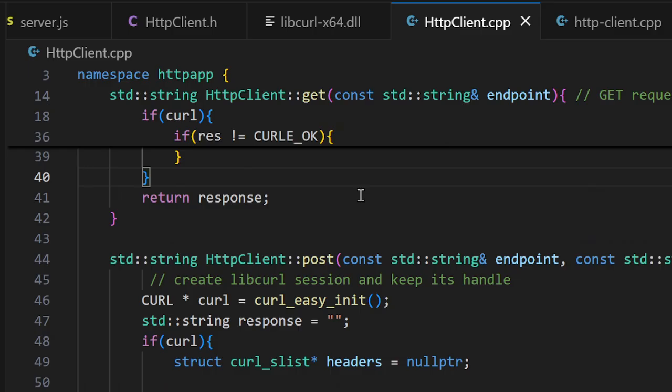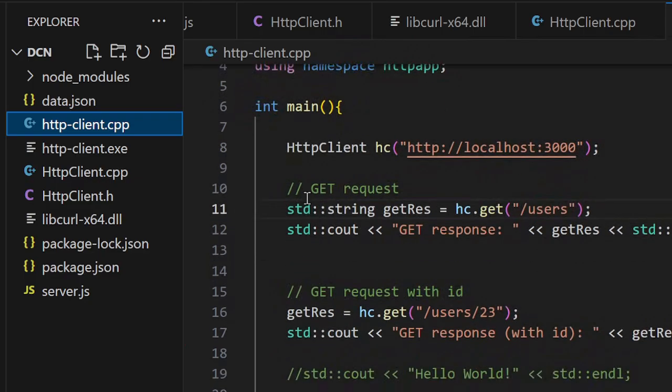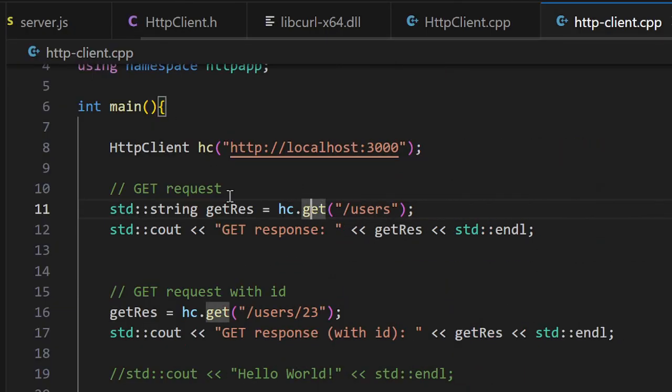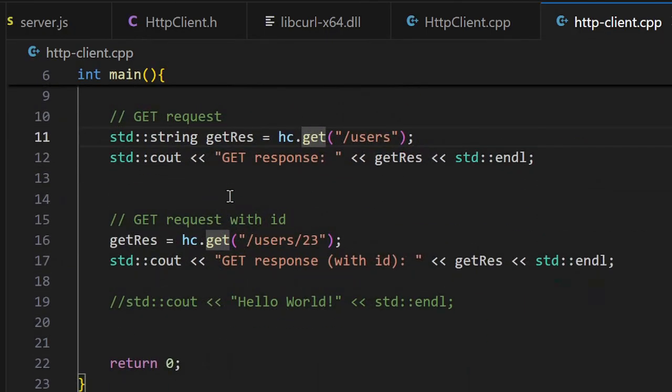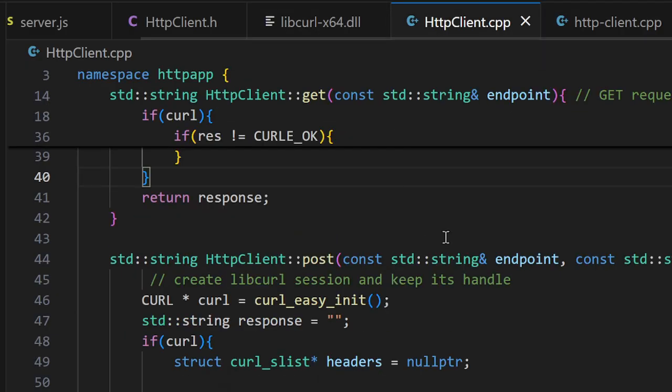So with this we should be able to use this function. Let's go back to the file with the main function, HttpClient, and add some code to perform the post request. To perform the post request, as you know, you need to send the body. If you look into this, you need to send the endpoint as well as this data.